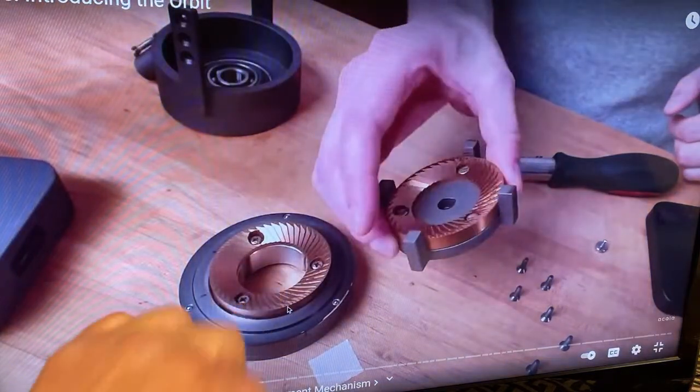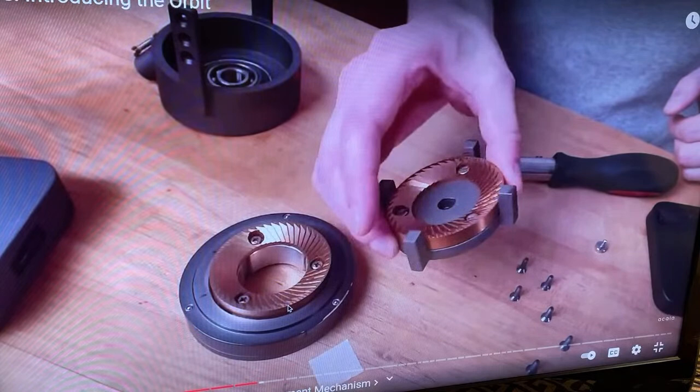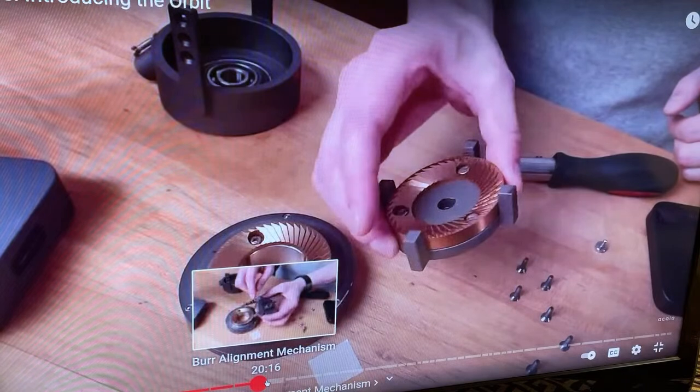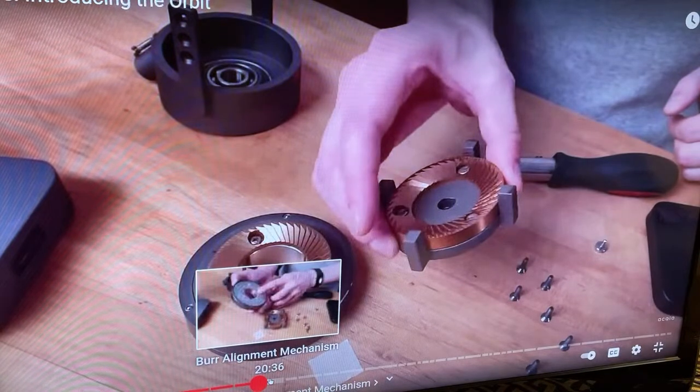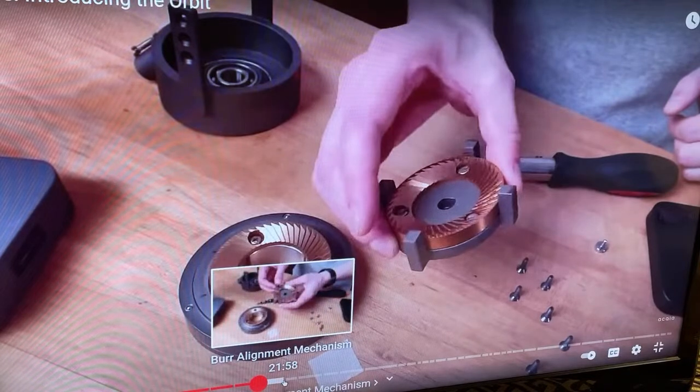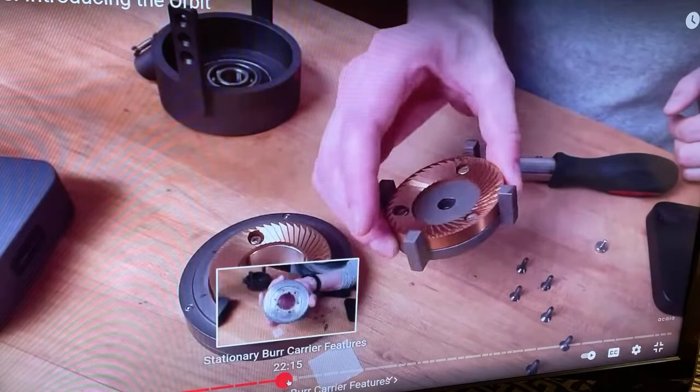They're using 64 millimeter burrs, which means you have a lot of options. You can go with a traditional Italian, like a Mazzer burr set for 64. If not, you have a lot of options for 64 millimeter from SSP as well, like high uniformity or multi-purpose. So you have a lot more options with the 64.